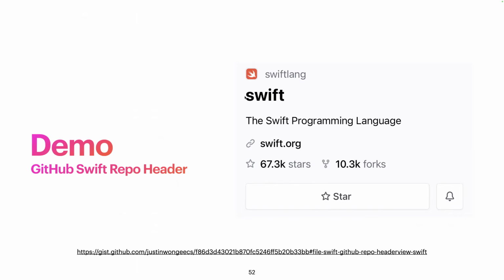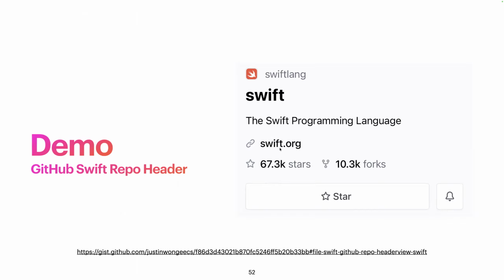As you can see, it has quite a bit of components, right? We have this header where we have the logo of the repository, we have the name of the repository or the organization, and then we have the repository name, we have the repository description, we have the link to this repository, we have the number of stars, number of forks, and we have these two buttons. Again, there's a lot going on. There's images, there's these symbols, there's buttons, there's text with different colors and different font weights.